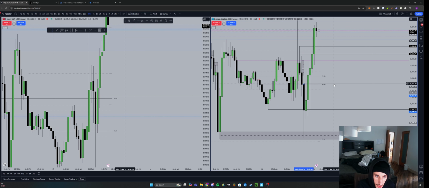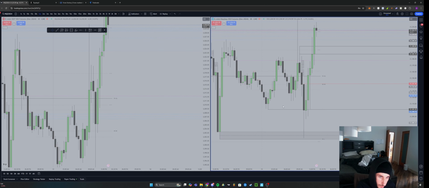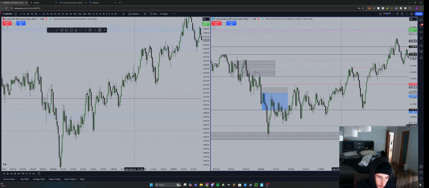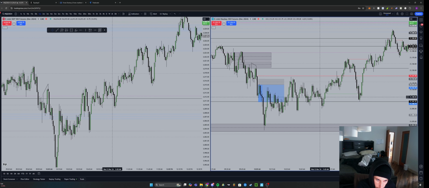So here, let me change the color of it so you can see it better. Boom, we'll change it to red. How about that? So now, let's say you longed right here after the SMT. This is all time distortion. You don't want to trade this, right? I mean, you could on like a 1 second, 5 second, but forget that. So we get the close right here at 11:08. Boom, target the 30-minute gap. Simple scalp.